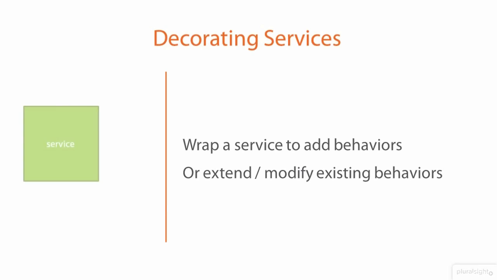In Angular, you can identify a service that you want to decorate by name, like perhaps you want to decorate the $log service. So I will tell Angular that I want to decorate this service, and I will give Angular an object that looks just like the original service, but it contains my custom code, and my custom code might use the original service behind the scenes. It might delegate behavior to that original service.